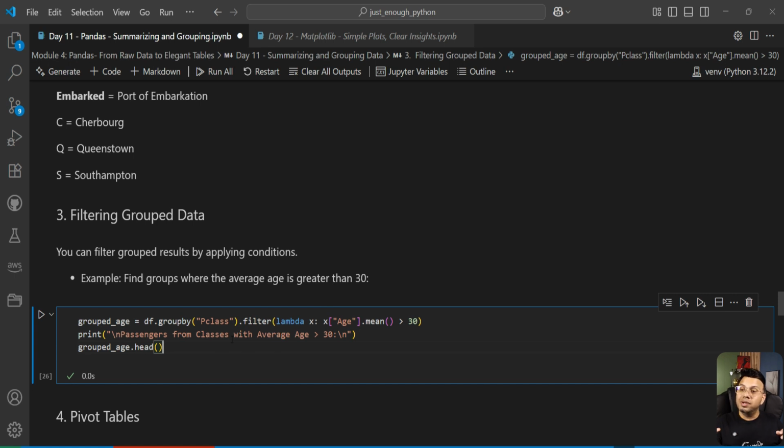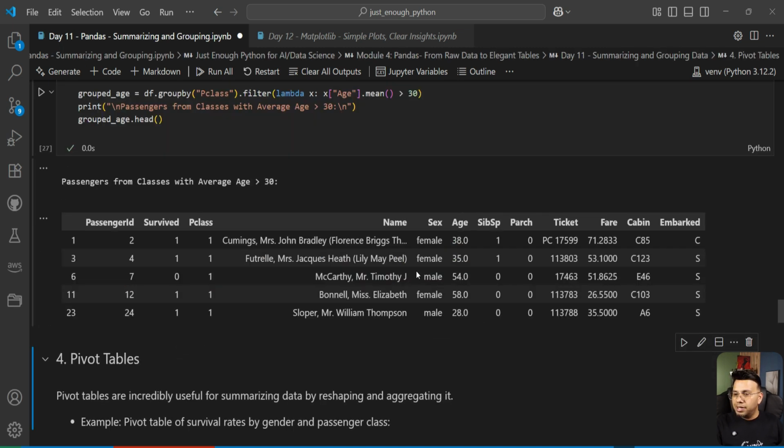Then we will only select the passenger class where the average age, mean is basically nothing but average, for the passengers in that passenger class is greater than 30. Let's execute this code and we see that we have some data.